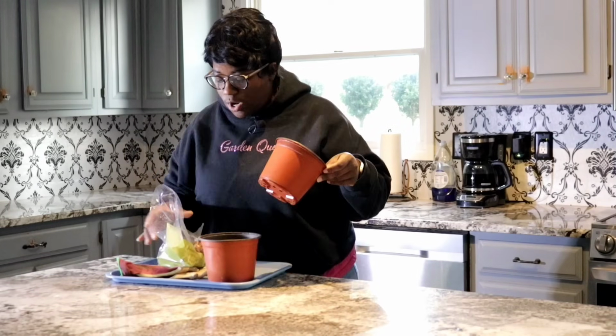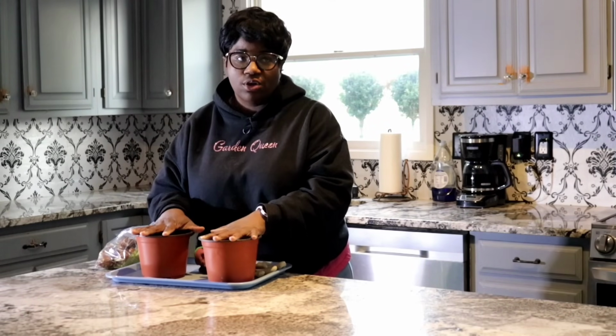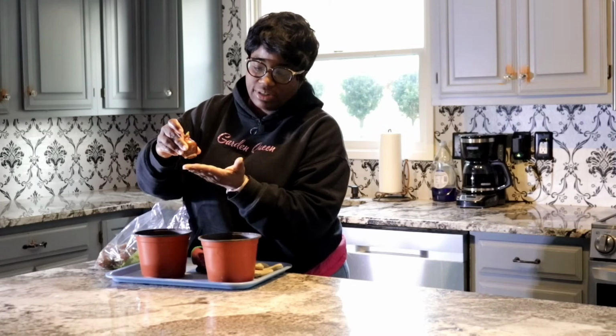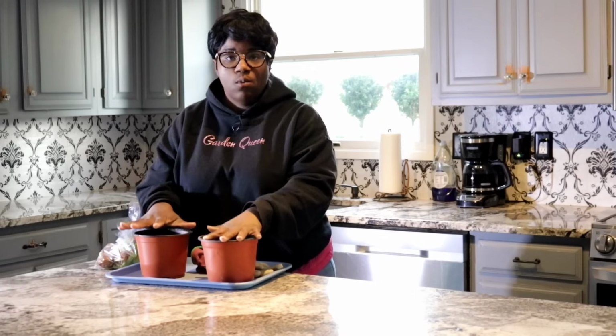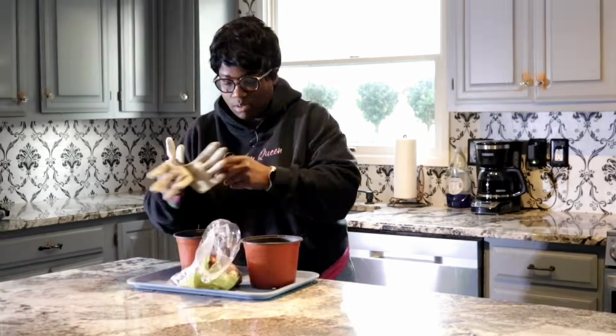So with your paper whites, we're going to come in with the paper whites, and we're just going to do them with soil. Now, there are little bulb vases that you can use for your paper whites, and you just take a single bulb or two, you set it down in there, and the water just lightly comes up to the bottom of the bulb, and then the roots grow down into the water. Then you can come in and plant your paper whites to where you have a gravel basin and you have water in the bottom of them. So what we're going to do, we're going to go ahead, we're going to plant these paper whites up, and then we'll move on to our next step, because today is going to be an exciting day.